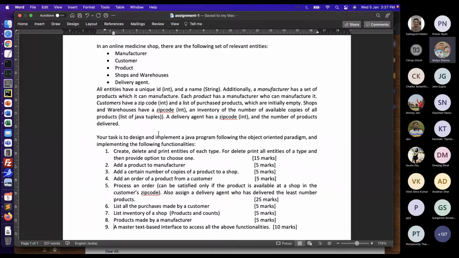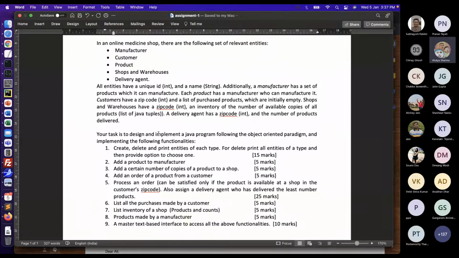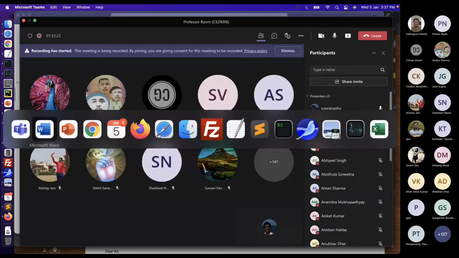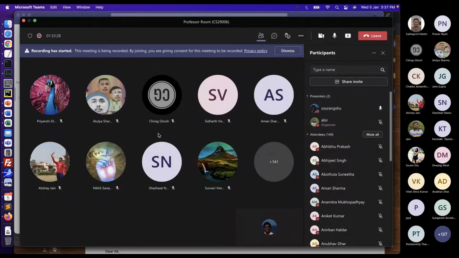Sir, will the whole lab be done in Java, or would we change in between also? Actually, I did not give you an overview of that, so let me give you one. The first assignment will be in Java.